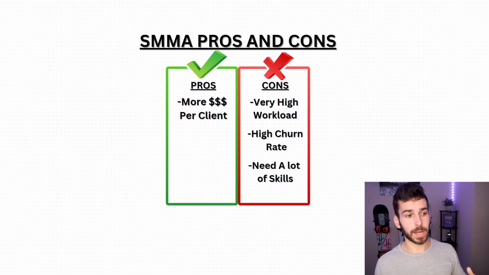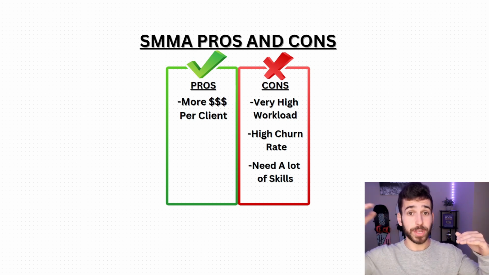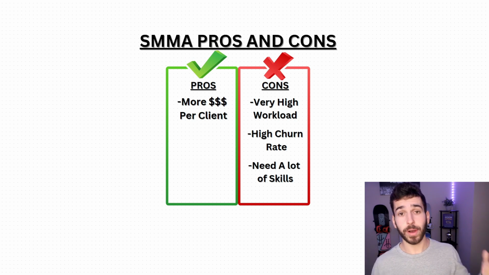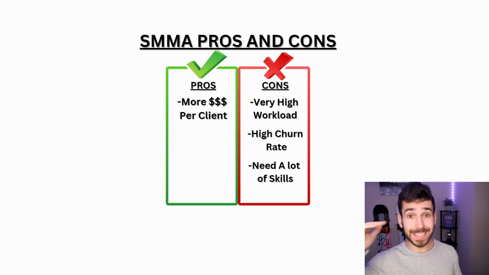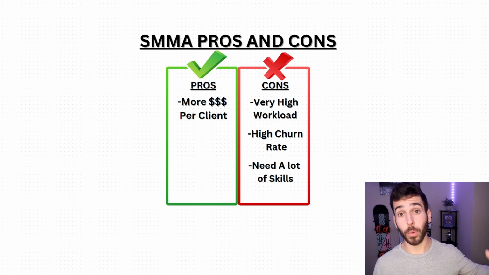So for example, say the client's paying you $5,000 per month, and then they also have to spend $3,000 a month on ads. So now you're at $8,000 they have spent. So if what you're doing for them isn't providing them a return of at least $8,000, then they're going to be losing money. They're not going to be happy and they're going to cancel service.